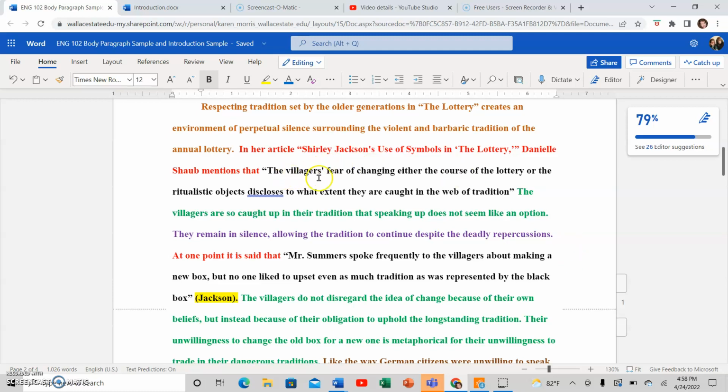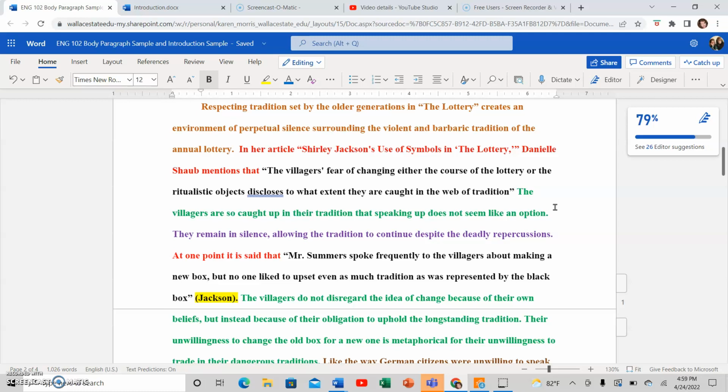All right, so after I have quoted something, I need to react to it or explain it in my own words. Now, this is not a quotation that necessarily needs to be explained in my own words, but I need to say something in reaction to it. If the language in a quotation is really complicated, like if you're writing about some complex idea and there's a lot of technical jargon in there, then yes, you might want to just restate it in a nutshell in your own words to make it accessible to any reader.